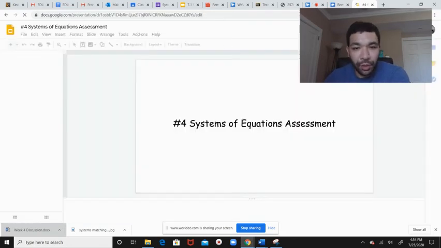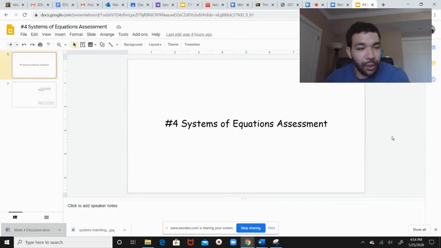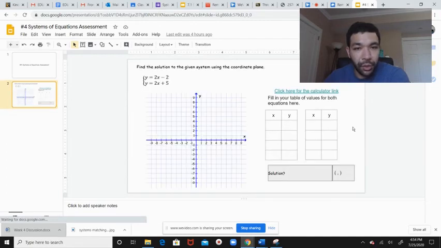After the slide appears in front of you, it's going to tell you which number you're working on, and then you're going to jump right into the question. Okay, let's wait for the internet to load a little bit here. And then you'll have a question that's exactly like the video that you worked on Wednesday, so it should be very familiar to you.